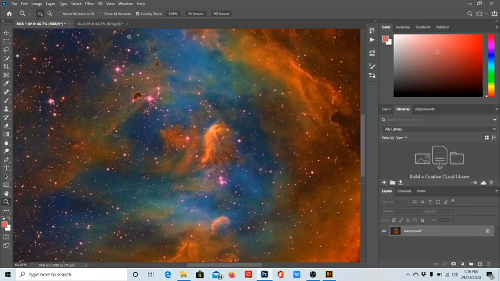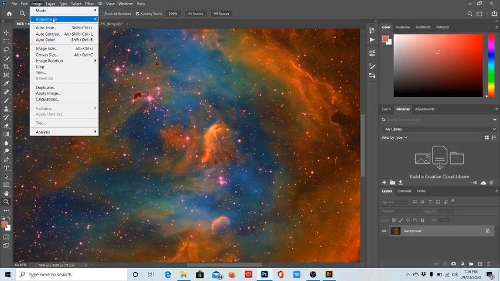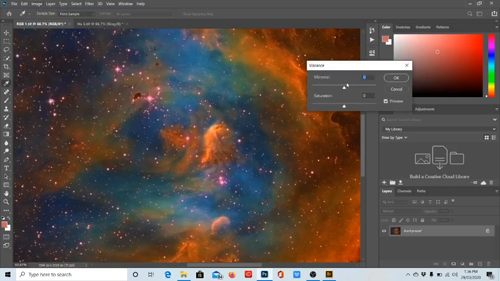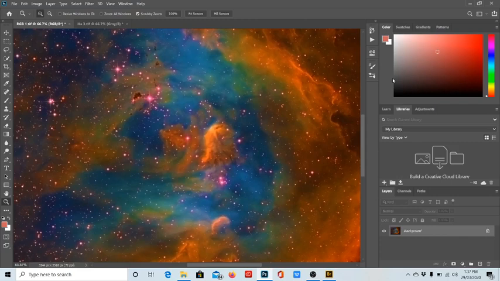This data looks quite nice, but to be able to combine it the way I'm going to, it's nice to give it a little bit more of a boost. So I'll go to the vibrance, which adds exactly that, vibrance, but it doesn't add so much noise as using the saturation tool. So use the vibrance tool for just a little bit more saturation, and we'll leave it at that. Now, you would say that's too far, and it actually is, I suppose, but this is how we'll use it.